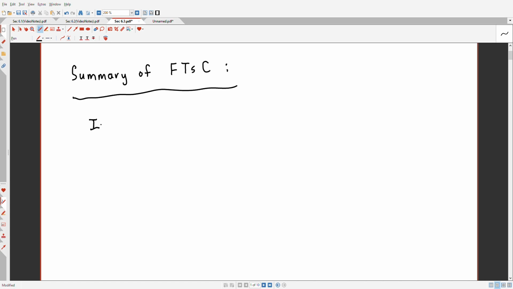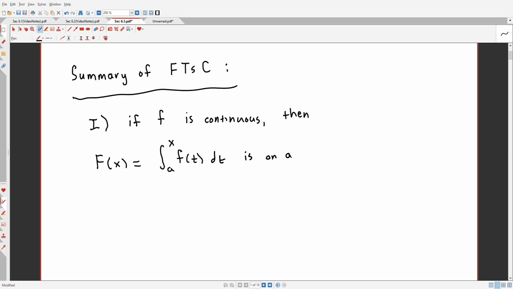So maybe what we called Part 1 said the following: if you start with a function, usually denoted with lowercase letters, little f say, if this function you start with, little f, is continuous, then the area accumulation function, capital F of x, given by keeping track of little f's area, is an antiderivative for little f. That is to say, the derivative of capital F at x is little f at x.